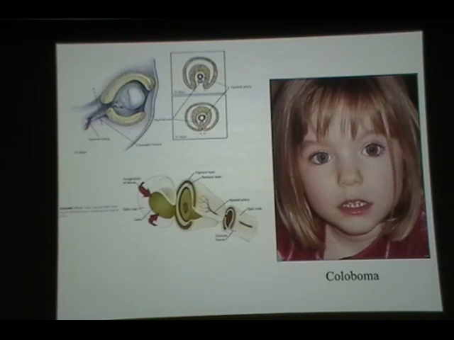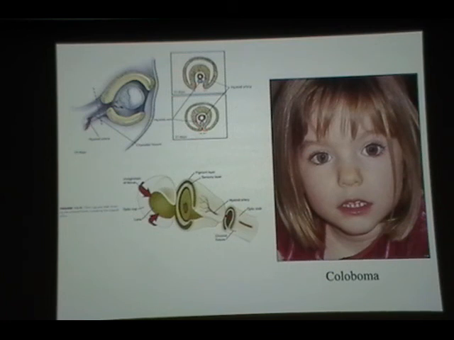Coloboma. As this eye cup forms during development of the eye, it doesn't form as a complete saucer. It kind of forms a round vasculature called this hyaloid artery. This hyaloid artery is eventually going to become the central artery of the retina. It's going to feed all the structure of the retina. As this optic cup is formed, it forms around that hyaloid artery and encompasses it into the optic nerve and into the retina itself. Then it comes down and fuses down here at the base. Sometimes it doesn't fuse, it can leave a little space.